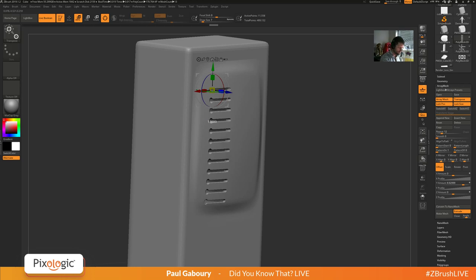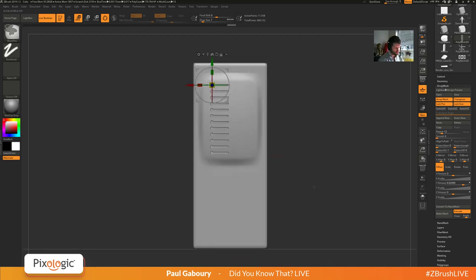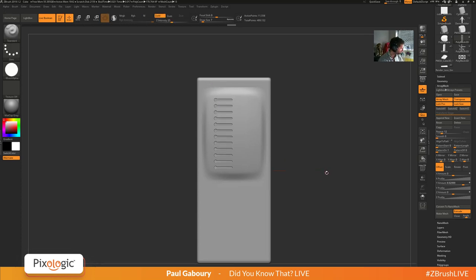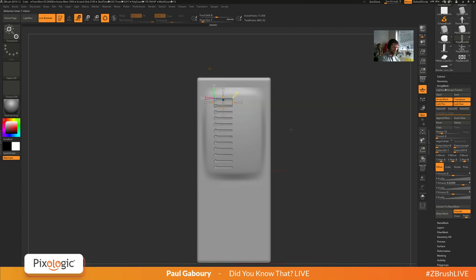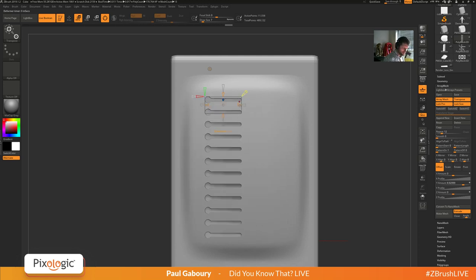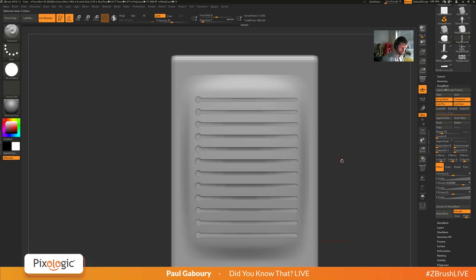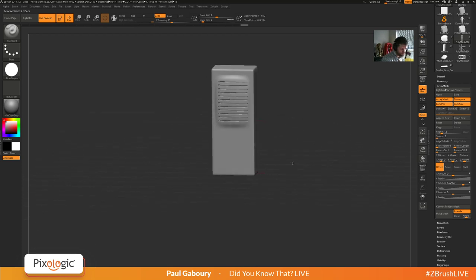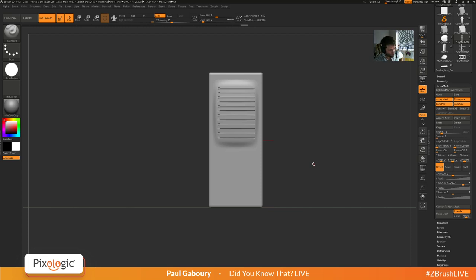And then if I make these deeper, now I can maybe move it to there. Is that what I'm looking for? Am I looking for something like that? Or watch this. I can even say extender here, and I can extend this way. So I can actually even extend the topology itself. So it's got the same thing built in as a deformer. So there you go. That's how I started doing that walkie-talkie.